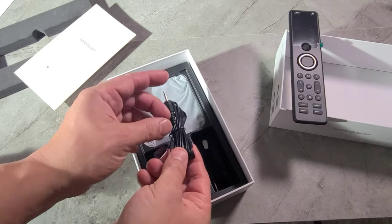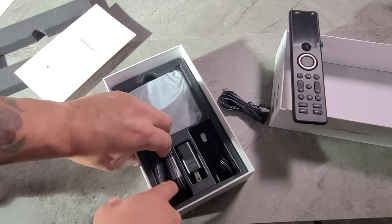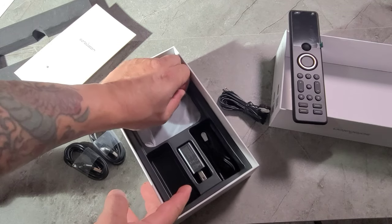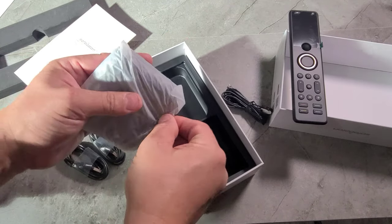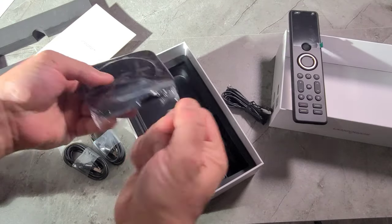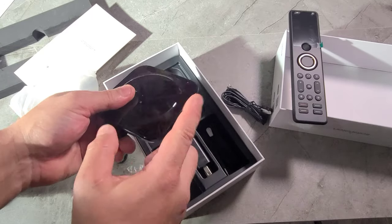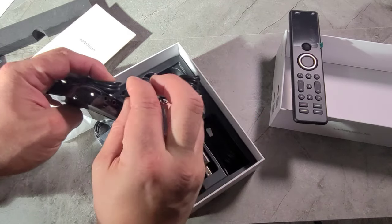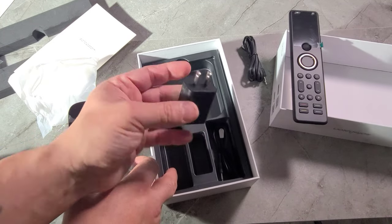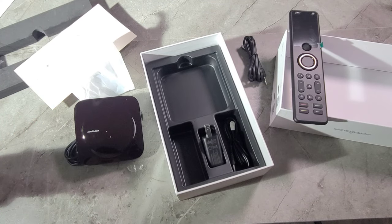Let's see what else is in the box. There's a little booklet. You also get sensors that need to be plugged in. You've got two Type-C cables and another one. One cable is going to power the main hub box that you hook up in your house, and the other one plugs into the hub to connect it. And then you've got your wall charger. Now let me hook it up and I'll show you guys how this thing works.